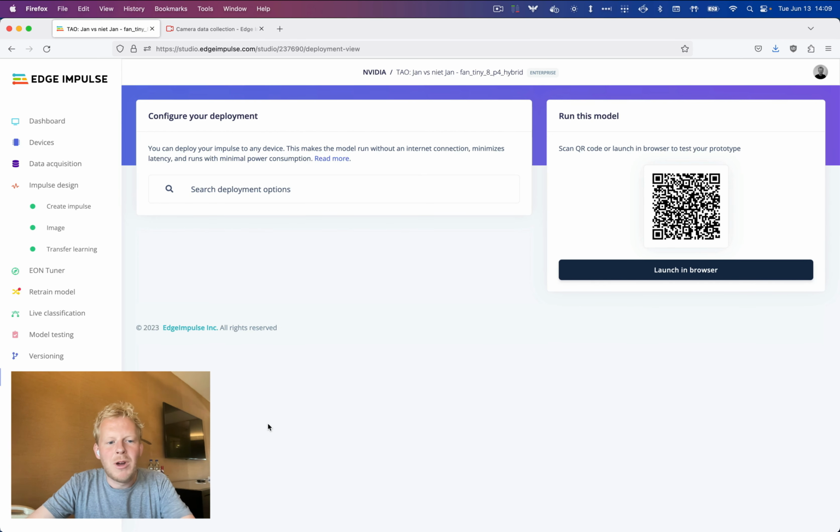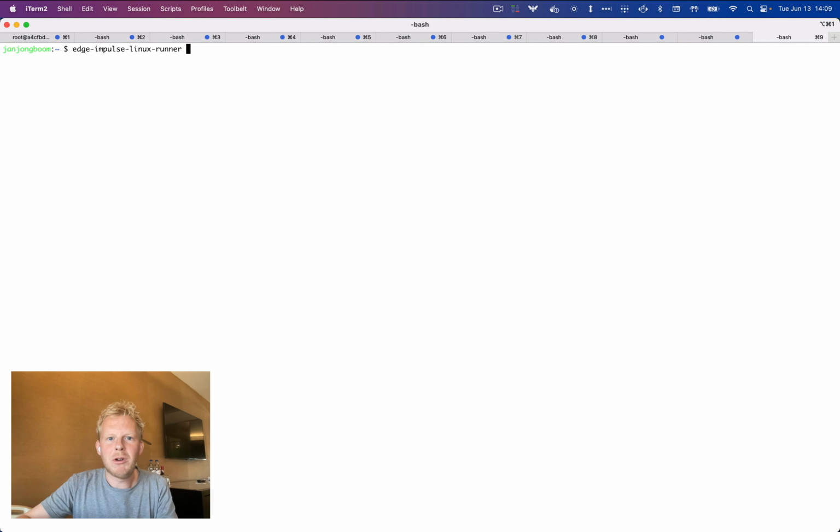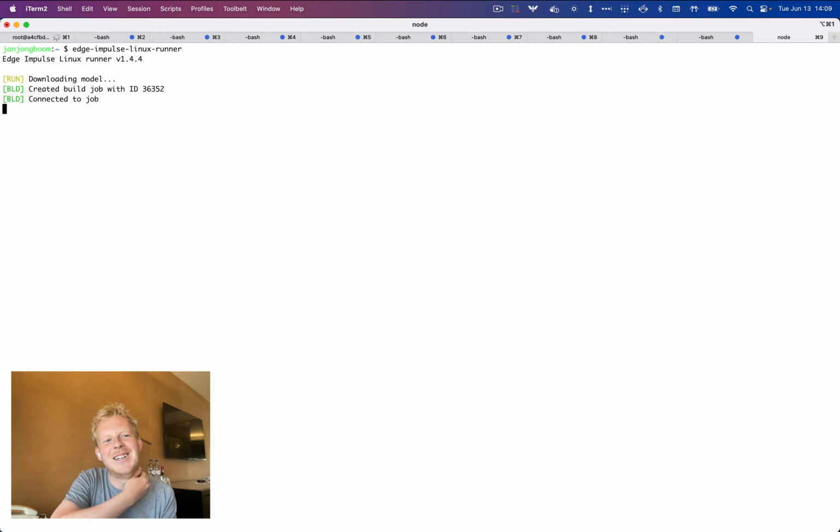But if we run on a Linux device, we can just build straight for that target in one go. Let's actually do that. What I need to do is just run edge-impulse-linux-runner. We'll detect where we run, in this case on my MacBook. We will compile a model file, including all the hardware optimizations, and then we have a little runner application that we're going to demonstrate. We do this on a wide range of architectures, so both AARCH64, ARMv7, weird accelerators, etc.